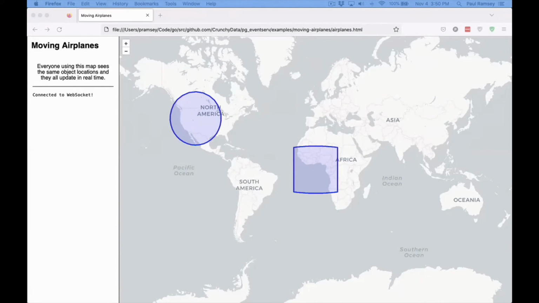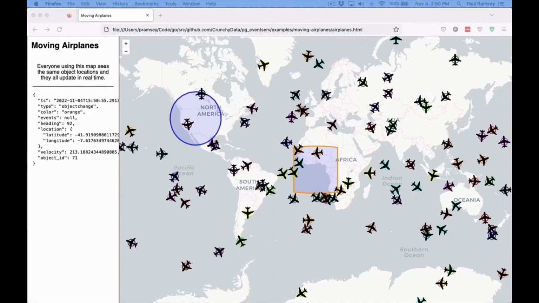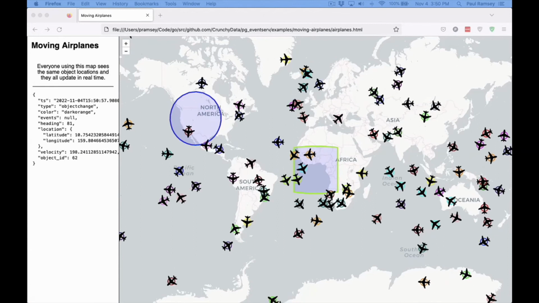But to at least show a medium-sized scenario, I built a movement generator that can produce an arbitrary number of parallel updates to the database to simulate larger numbers of objects. So before I go, I want to show you the world map with 100 oriented markers representing planes, with the movement generator pumping out 100 updates per second. So one movement per second, approximately. There's some randomness thrown in there. One movement per second for each airplane. It's kind of mesmerizing, really.